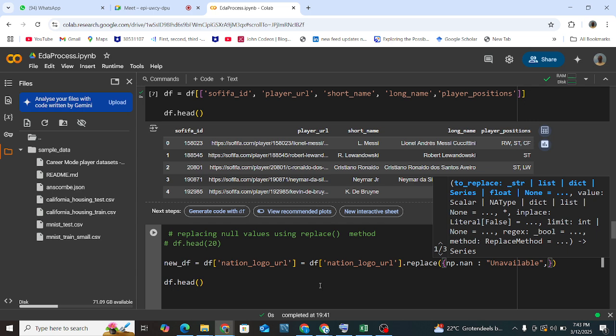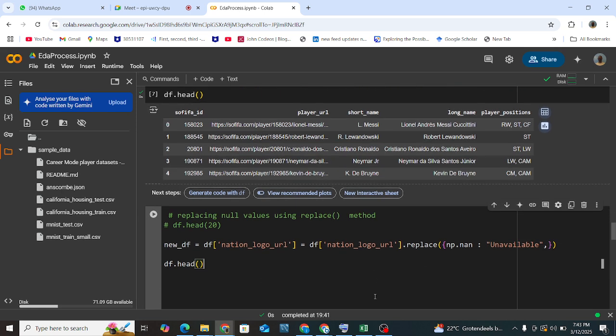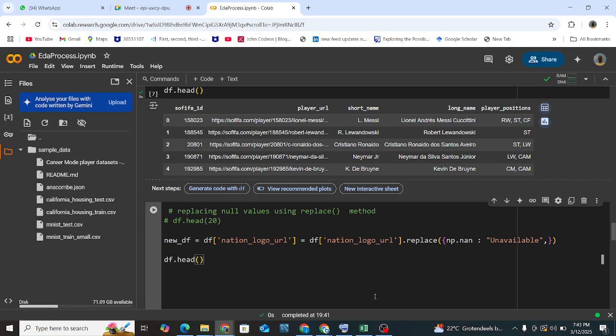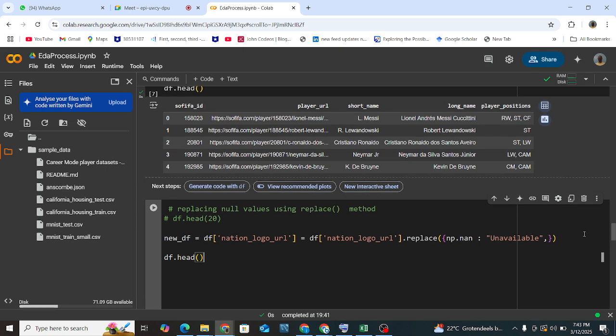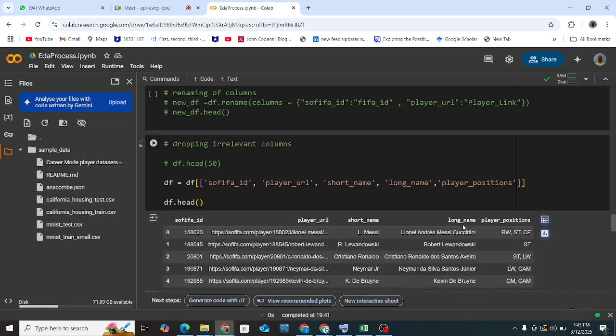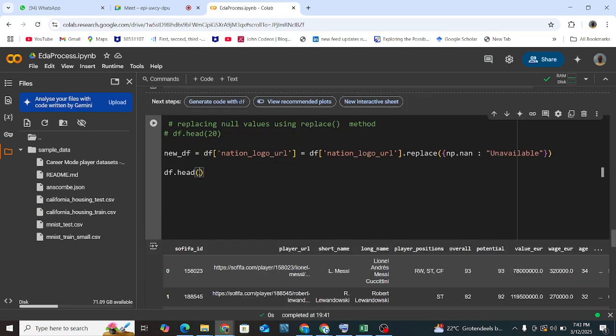So we can have these. Let me show you. With this one you are just focusing on the same column, but replacing different values. So also let's see these. That is df.head, let's have 5.